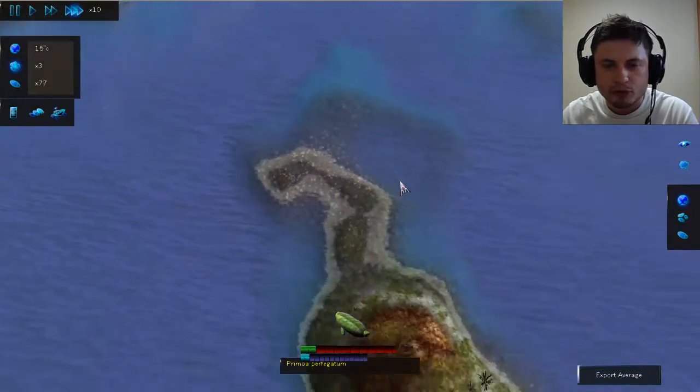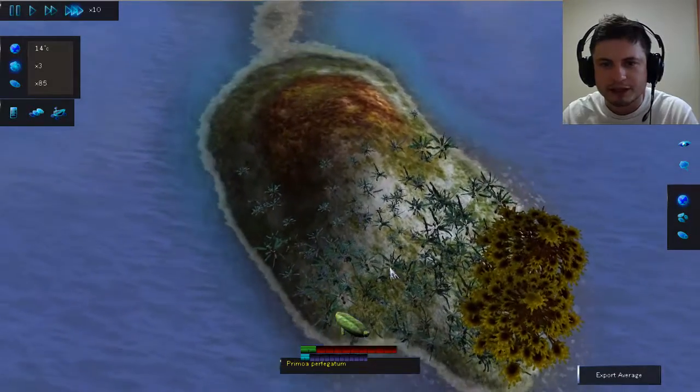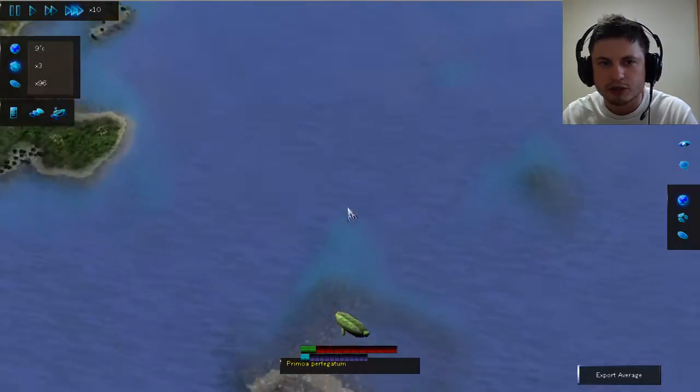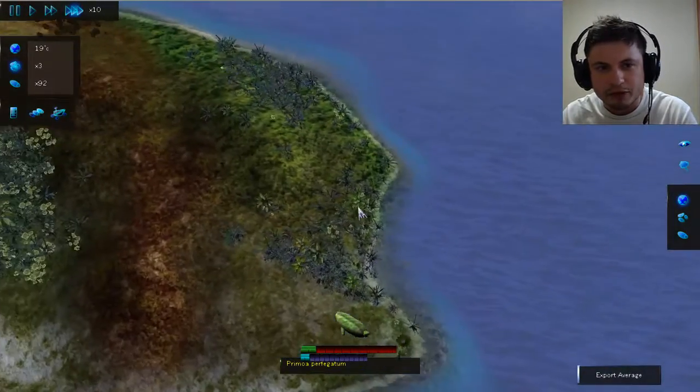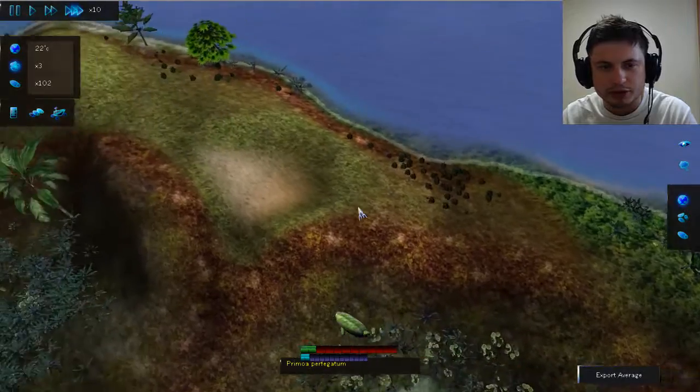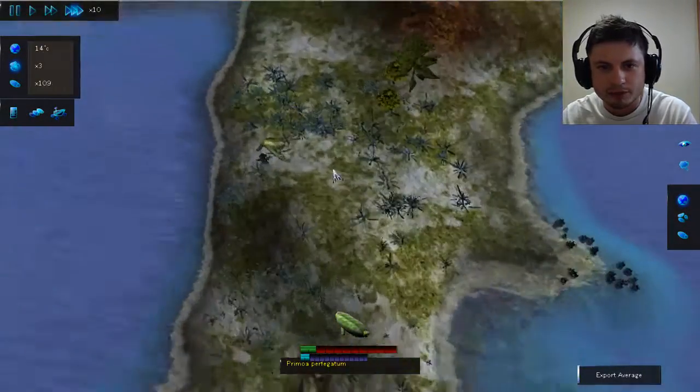Now, after a few generations, this is what happened to this island that was previously completely dead. There's vegetation all over it. This island is covered in vegetation too, and most of this area is basically a jungle. So this is actually very, very good conditions for life. But unfortunately, oh, here we go.